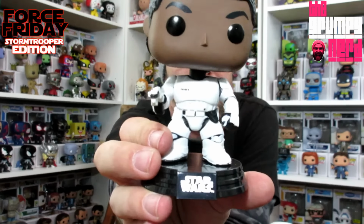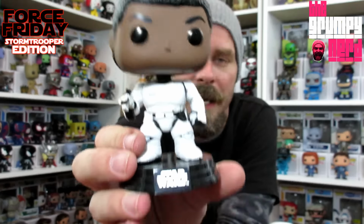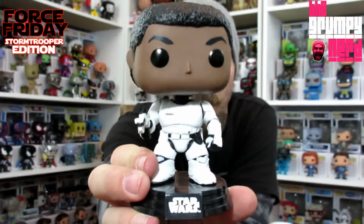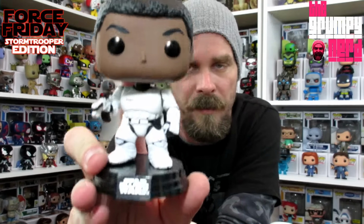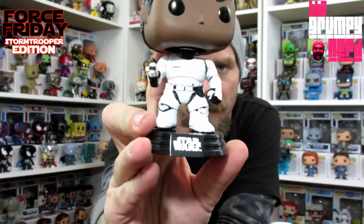And they did it on almost every Stormtrooper, and I don't understand why they did that. It didn't look like it would take that much time. It's just a little tiny paint application, but they really smudged it, and it doesn't look great. But the rest of the pop looks cool, and I love this look with a normal person in the Stormtrooper outfit with the helmet off. I just think it's great. So this is Finn, who is one of the main characters of the new Star Wars movie, in his Stormtrooper outfit. So very cool. Now this one is the regular Stormtrooper.